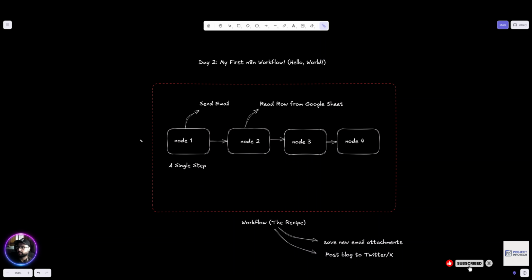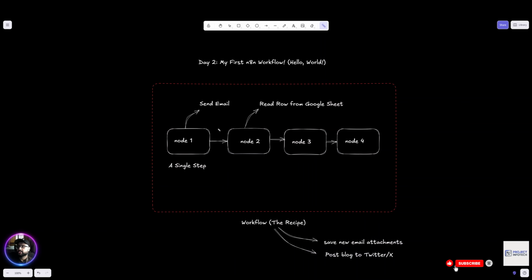One node might have the job send email, as you can see here as an example. Another node might have another job such as read row from Google Sheet. You chain these nodes together to make the workflow actually do something.